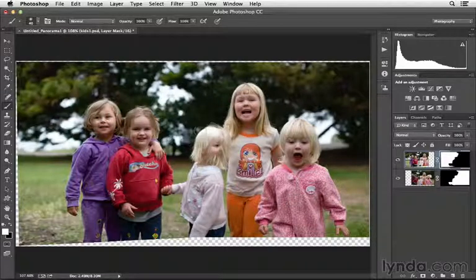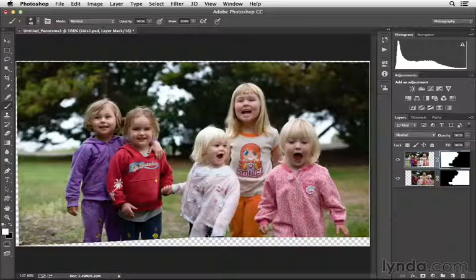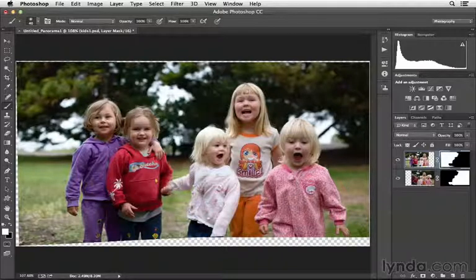And if we paint with white, we'll be able to bring in a new version of Gracie here. And fortunately, because these layers were aligned, I'll be able to paint across all of these areas. I'm just going to go ahead and bring in a new version of little Gracie here. Just make sure you paint over every area you need to in order to make sure that looks good. All right, there you have it. Pretty quick and easy way to combine multiple images together.